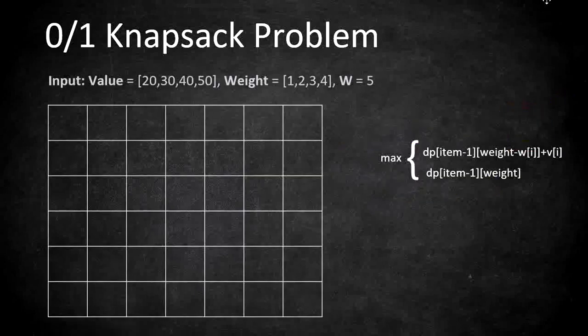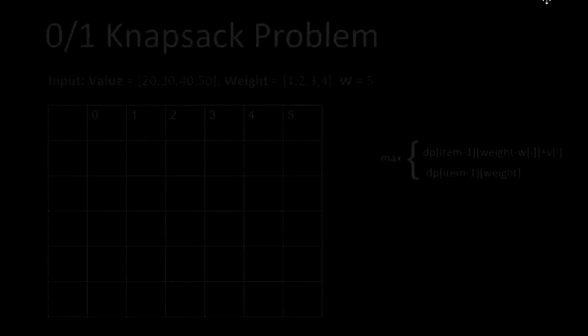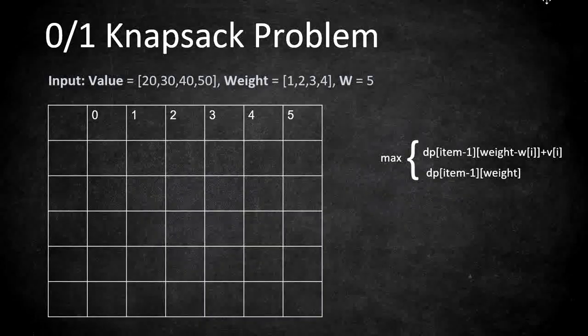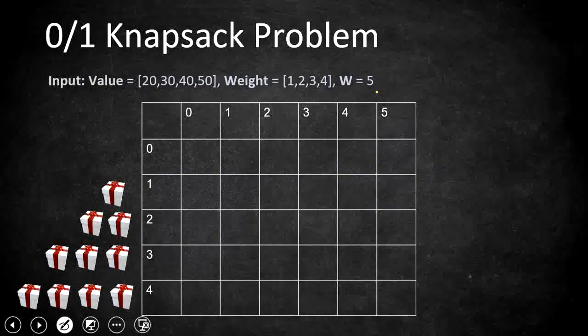So let us have a two-dimensional array DP whose columns are going to represent the weight or the maximum weight given in the problem statement. That is, here the maximum weight of the bag is 5 and the columns represent the values 0 to 5. The same way, the rows are going to represent the number of items given. So here the number of items given are 4. So the rows are going to represent 4 items. So now each cell is the solution for a sub-problem and we finally arrive at our bigger solution by solving each sub-problem on the way.